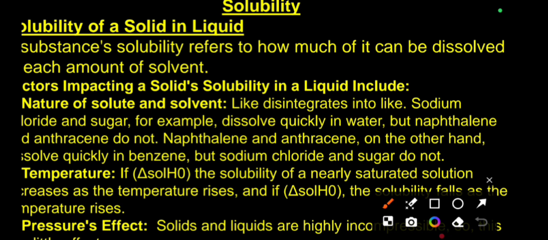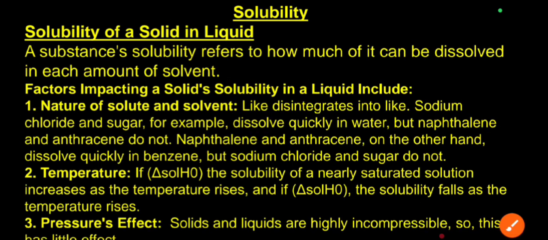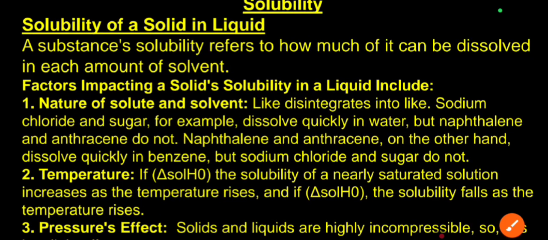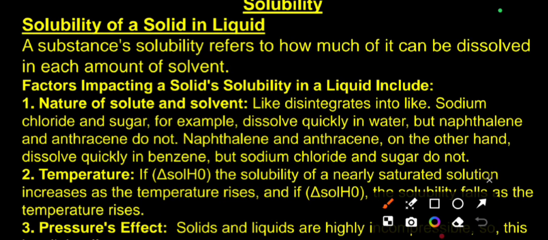First you should know the meaning of solubility. How much quantity of solute can be dissolved in a particular amount of solvent, that is called solubility. If one compound has more ability to dissolve as compared to another, then you can say it has more solubility power. For example, sugar can easily dissolve in water as compared to oil, so water has more solubility power.